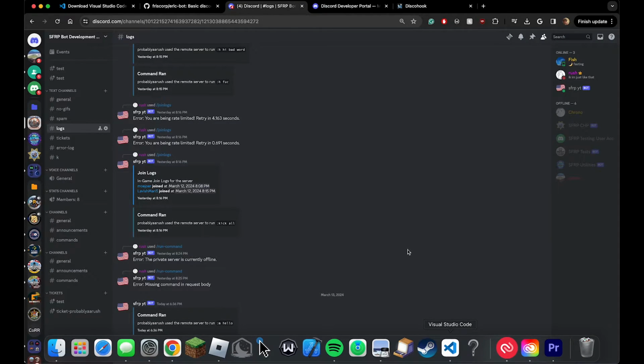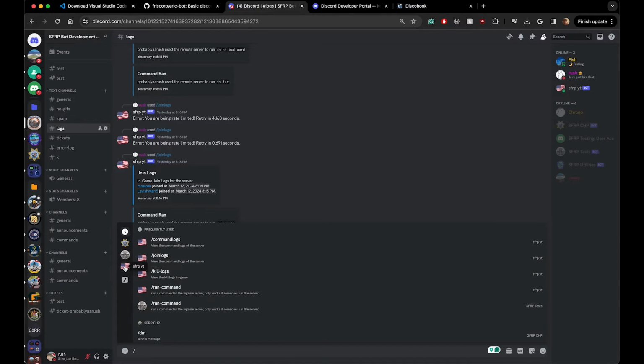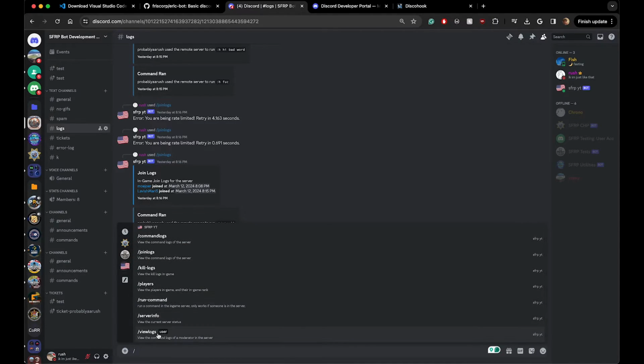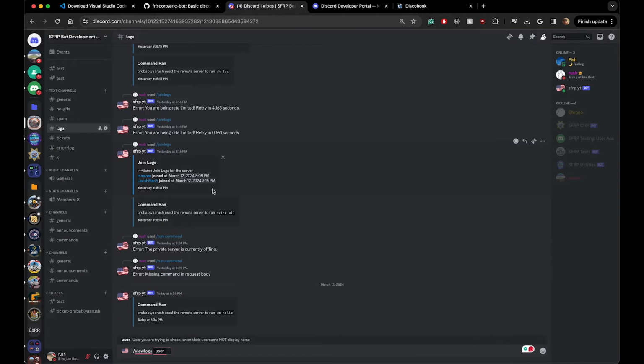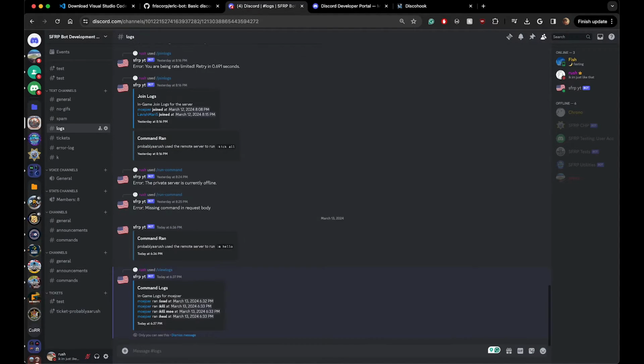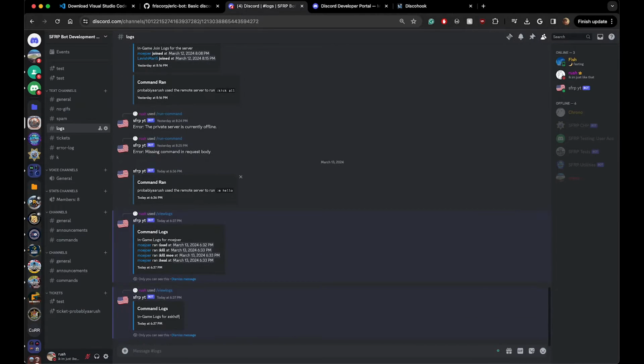Another thing you can do is view logs. So usually when you have your logs, it'll be a bunch of people, all your moderators doing it, right? So you can just check the exact username. If I type in Mojo, obviously I'm the only one doing it right now, but ideally if you put in the exact username, it'll come back with only that person's logs. If I type in anything else, it'll just say they don't have any logs. Yeah, it just won't come up.